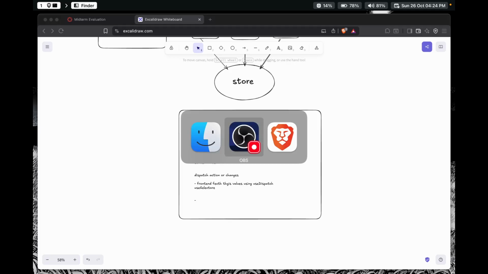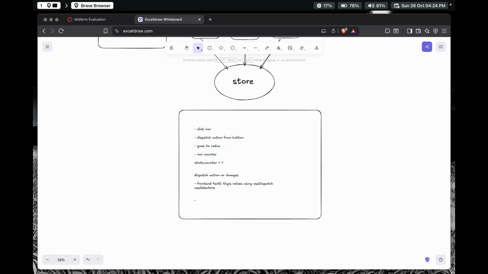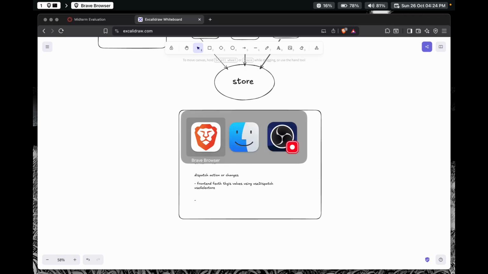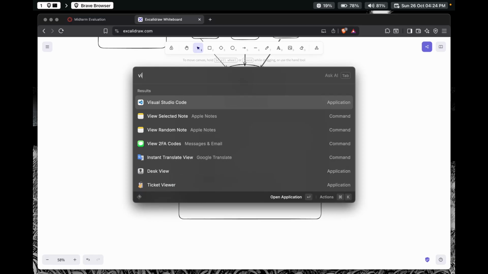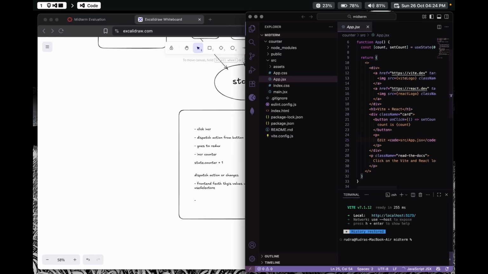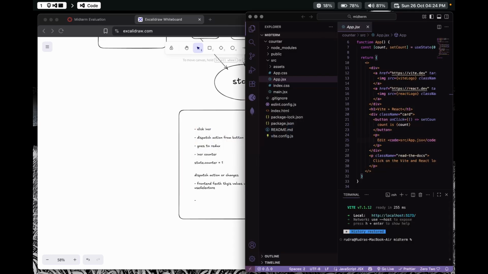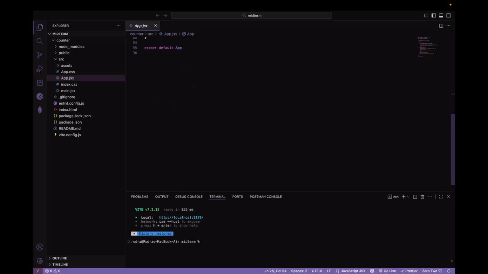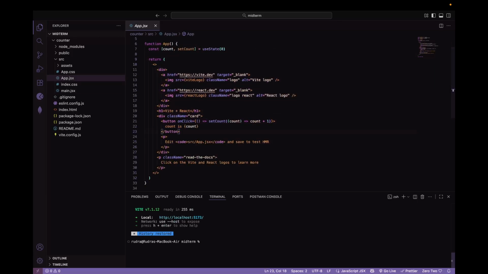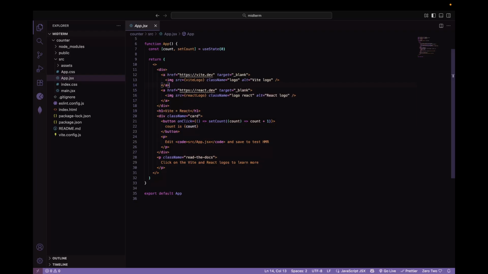So let's now quickly wrap up this session by doing a live coding session, and then we'll wrap everything up. All right. So I'm just going to go to my Visual Studio Code over here. I'm just going to make sure you guys can see it. Yes, you can. All right. So there you go. I have made an app.js. It's not something you would need, but yeah. Okay. So this is what I have here.